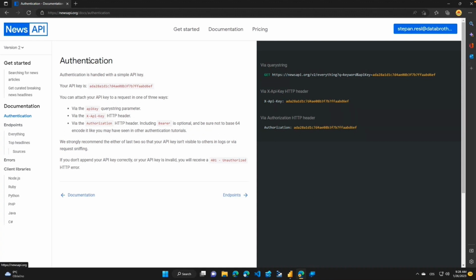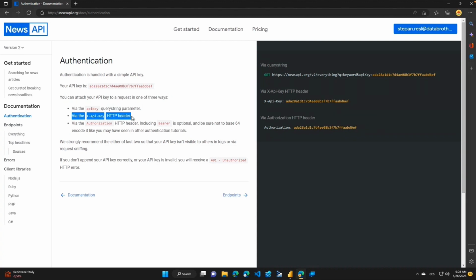I'm inside the documentation, in the part about authentication, because once you have an API key, you need to know how to provide it inside the communication with the API. And this one has three different options. First, it can be used as a query part inside the URL.